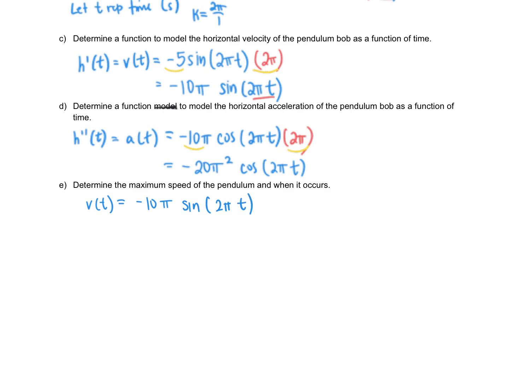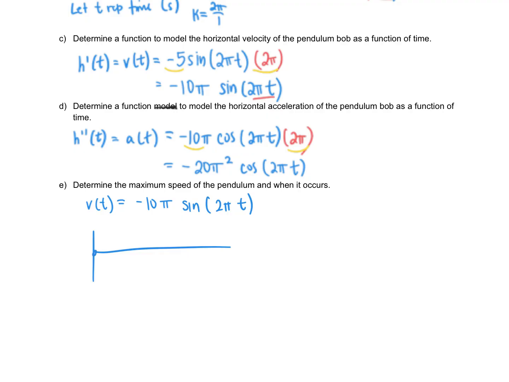I have two options. Anytime I think of max to min, I think of, oh, let me take a derivative. So I can take the derivative, which we already have actually, it's the acceleration, set it equal to 0, solve for time, and then plug that time into velocity and see what those maximums are. And that's great and everything, but I could also, just looking at this function, see that this is a pretty generic sine function, like I said already, which means if I were to graph this function, it's a sine function.